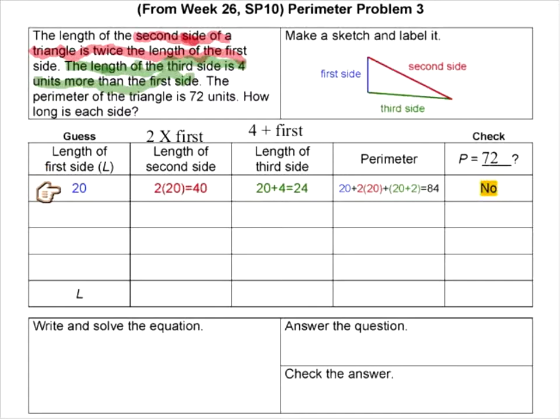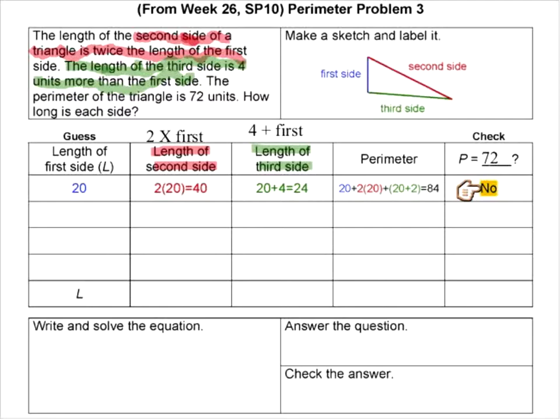Now, do you think that 20 units was a reasonable initial guess for the length of the first side? It really doesn't matter what students want to guess as the first one. You just want to make sure that you ask them to justify why they pick that, so that they're not randomly guessing something outrageous. Any guess is okay, but I would like to encourage the students to be able to justify it. For example, they might say 20. Well, the perimeter is 72 units, and so 20 is not too far off if each side was distributed evenly. So that was why I put the 20 there.